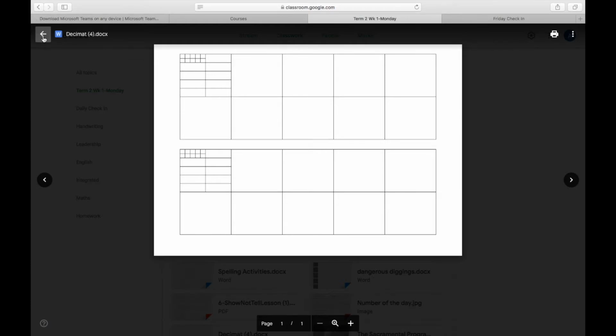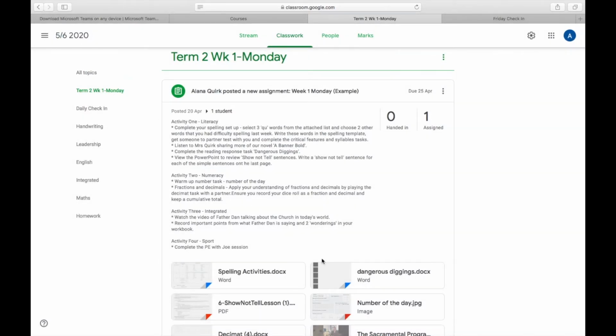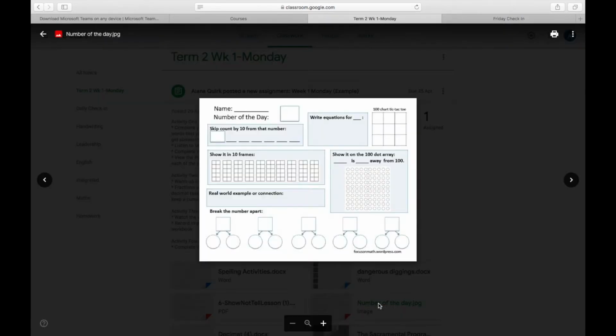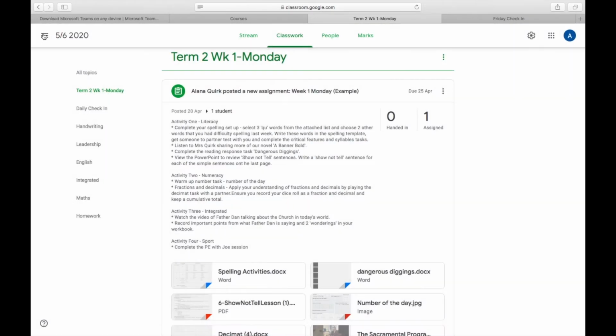Here you'll be able to type directly into it, and then teachers will be able to provide you with feedback here. And also, we can clearly see who has completed this task. This keeps all student work for each task in one easy to locate place. Now let's have a look at what that might look like for you for the day.